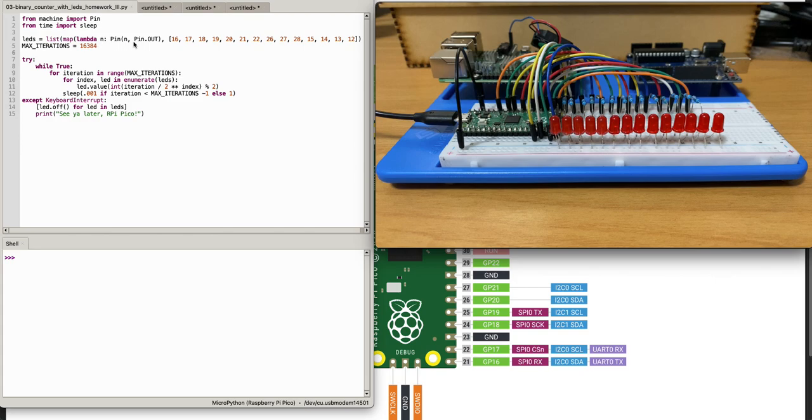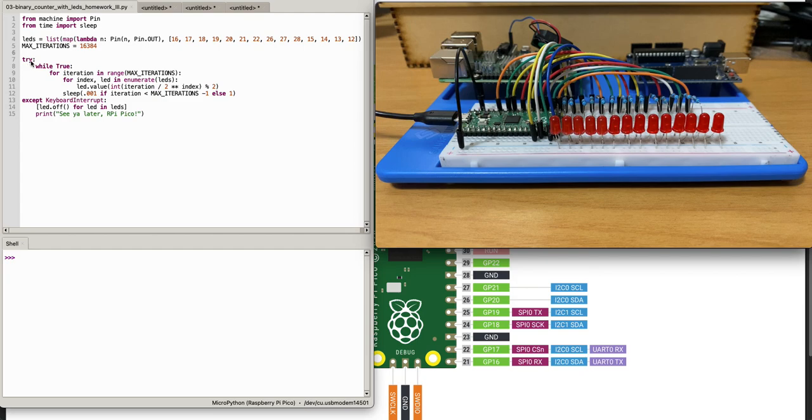This function will be executed for every one of these elements. So it will return pin 16 pin out, pin 17 pin out, and it will go to all the values. Those will be saved as a list in my LEDs variable.